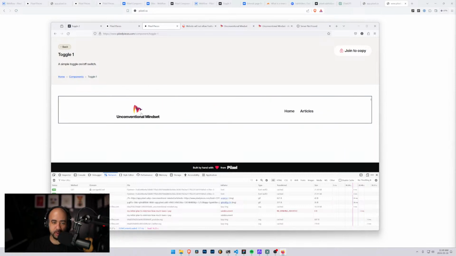Because again, this is just going to be to display an actual component. That took 16 seconds to load. That's crazy. Okay, so I have a problem with my domain here.